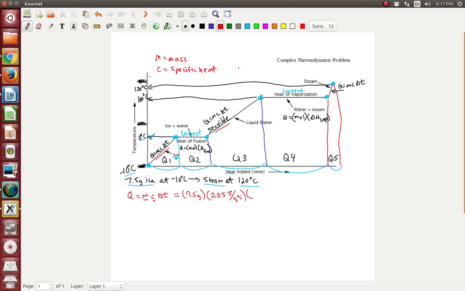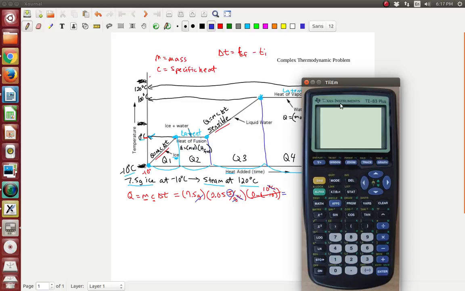And then delta T is the change. Remember that delta T is equal to the final temperature minus the initial temperature. The final temperature is right here for the first section. The initial temperature is negative 10 degrees, and the final temperature, when we get over to this section, is 0 degrees. So 0 minus a negative 10 would give us 10 degrees Celsius. It's a positive number, and that makes sense because it's heating up. Notice that the units cancel: grams, grams, degrees Celsius, degrees Celsius. The only unit left is joules, and now we're going to put that into our calculator and calculate that value.